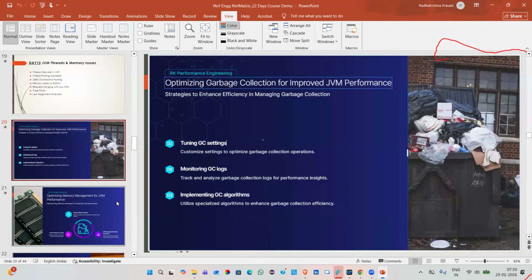That particular GC collector will not have any GC. So the object allocation will happen, the memory consumption will happen, and at the end, it will give you an out of memory error. You know why this particular GC algorithm was designed? To know the memory footprint of the application. If you're using 10,000 users for a 1-hour test, how many objects are created? What amount of memory is allocated? At what point is the heap memory completely full and throwing an out of memory error?